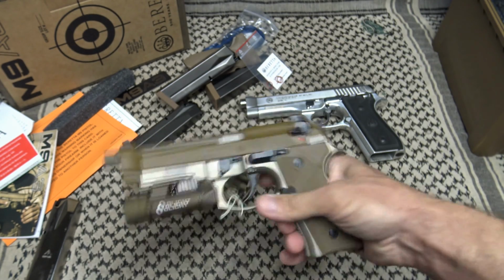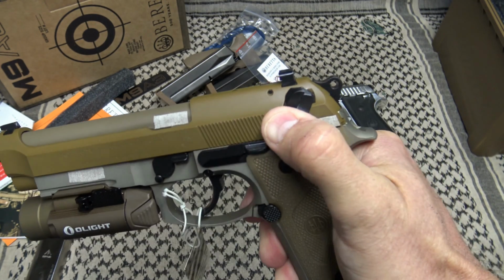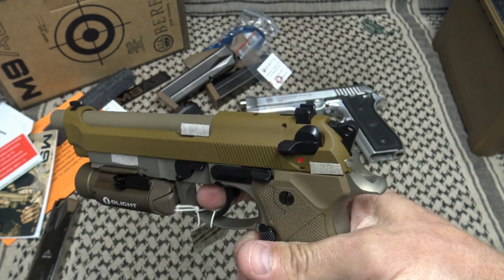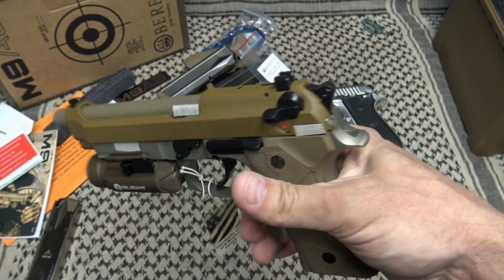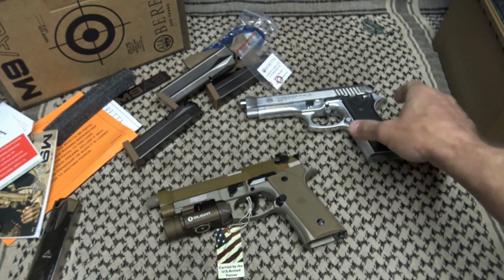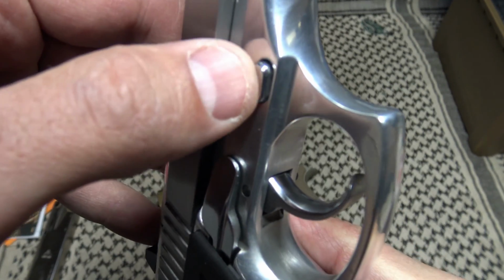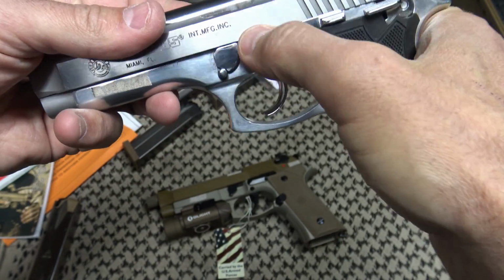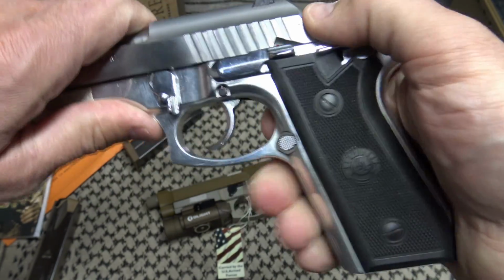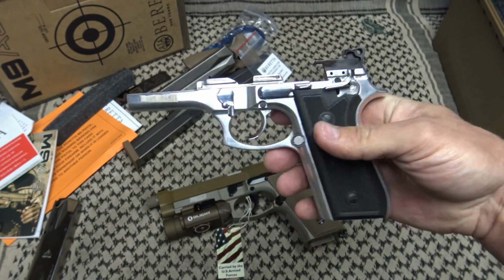And the other one that they had looked identical to this, but when the decocker went, it would put itself where you couldn't access the trigger. So I chose this one because I want to be able to drop the hammer safely and then go into firing. If you look at the previous model, you can push this little button here on this back side right there, and that button allows you to push this lever down. When that lever is down, the slide will come forward all the way off the pistol. Okay, so you got your grip and your housing and everything like that.